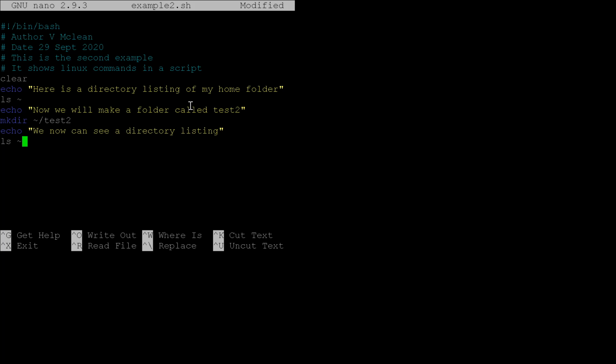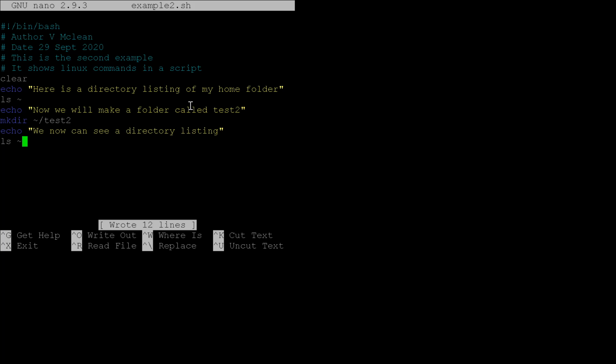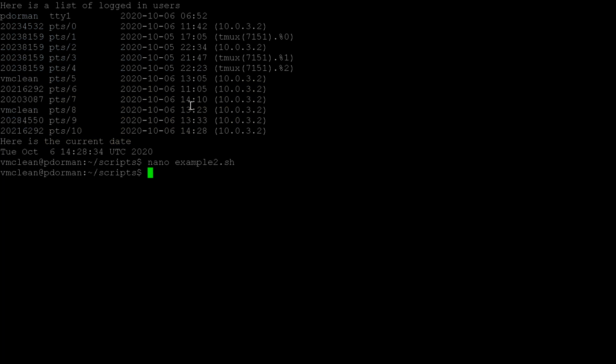So we have to write that, so that's Control O. And because we've already named the file, the name is put there automatically, so just hit enter. And then Control X. So if we type ls, we can see that we have got example1, example2, and we have got first script.